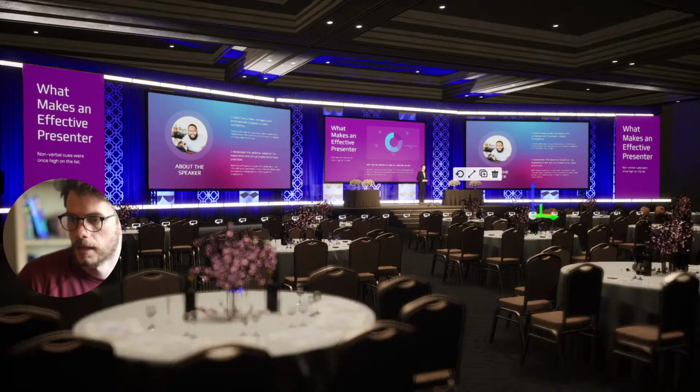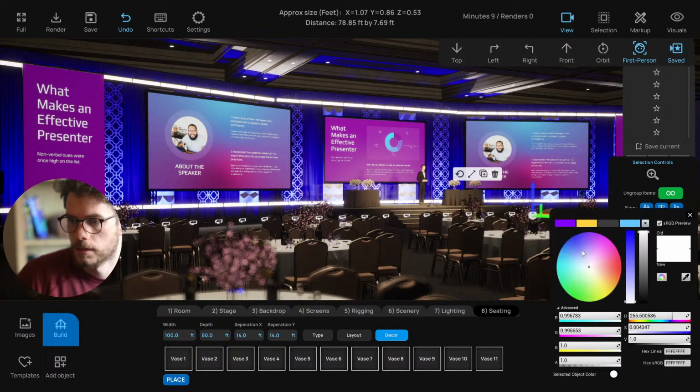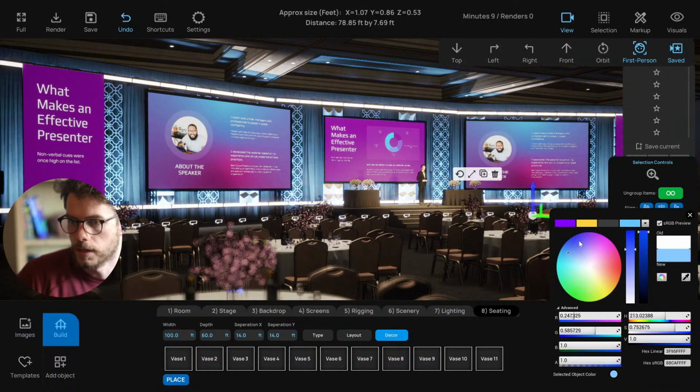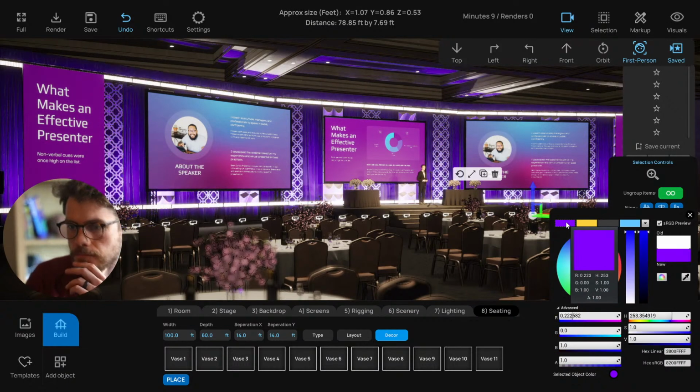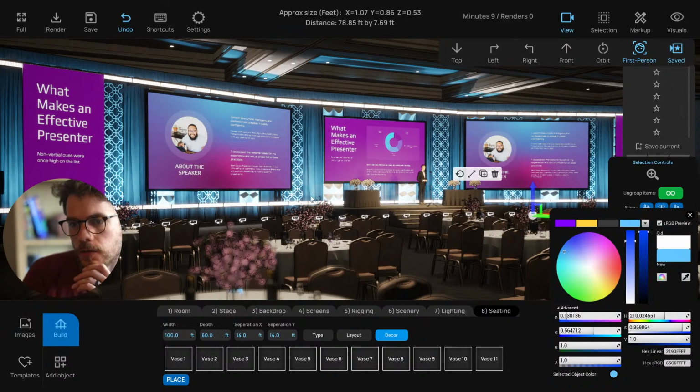This one. And I'm just going to go ahead and play with the lighting a bit. What you could do too is adjust the color of the drape.